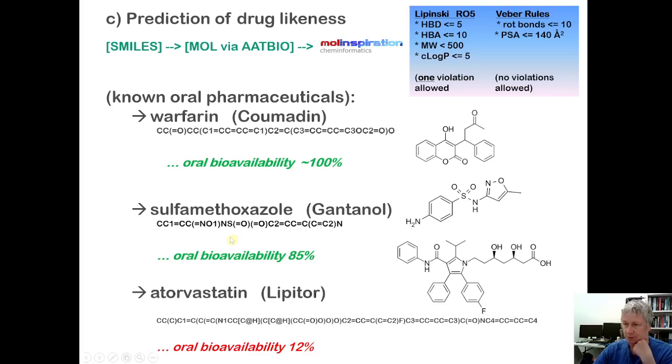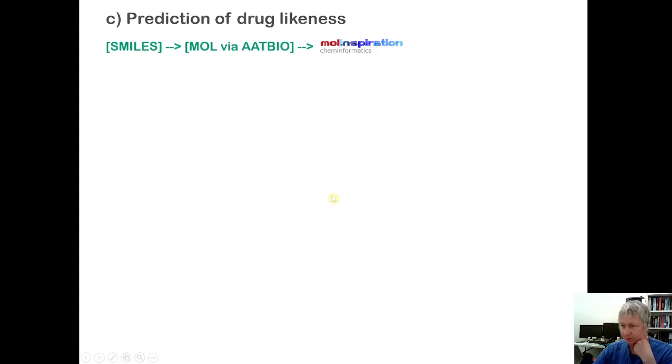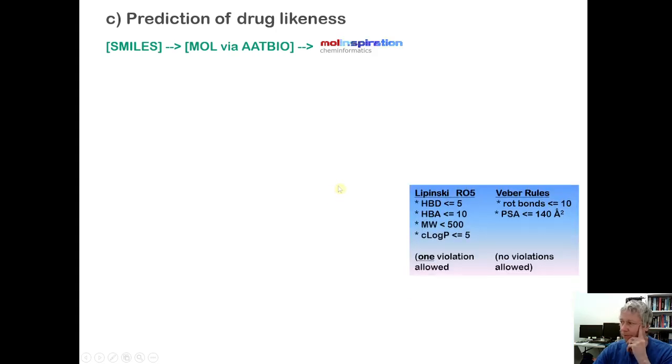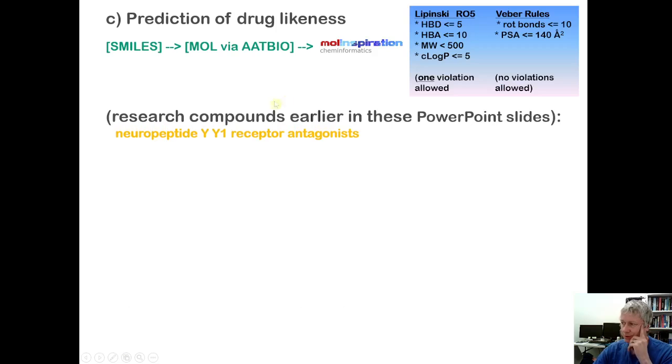All right, next. We're going to just try some more. Okay, there's the rules. These are a couple of these research compounds that we talked about earlier, I think in the last PowerPoint. These are this neuropeptide Y Y1 receptor antagonist. It's like a neurological drug target I'm not too familiar with. But we did have a couple compounds that had varying amounts of oral availability, as we discussed.